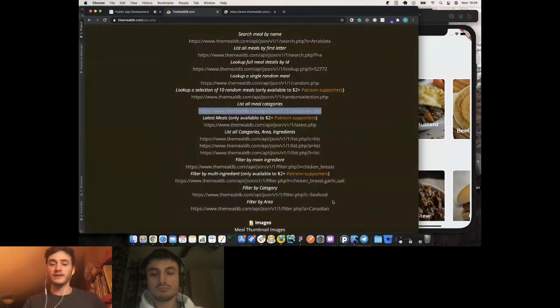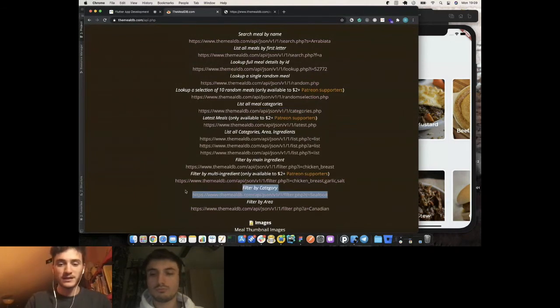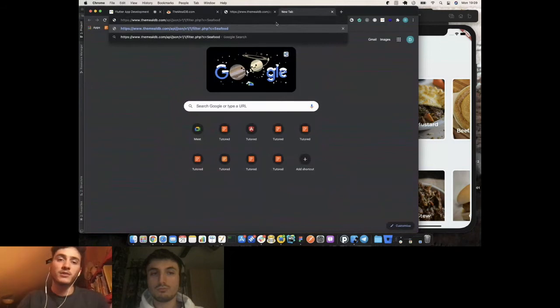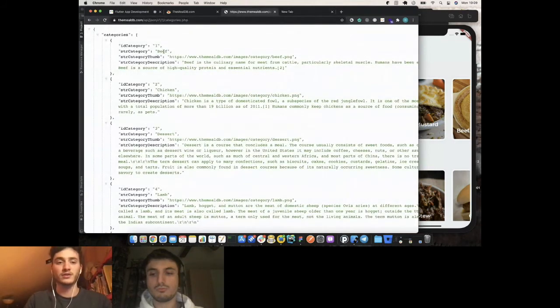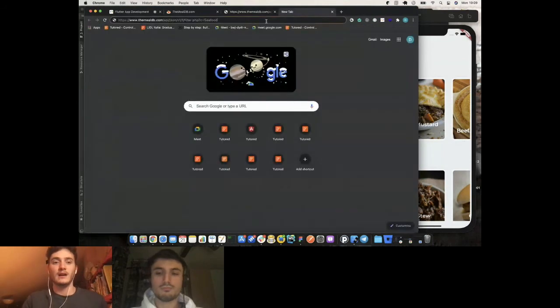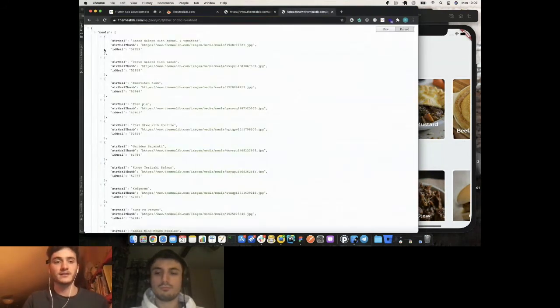Another API that we need from this service is filter by category, which has as parameter the name of the category, and it returns a list of meals, which includes the ID of the meal that will be useful to make the detail page.